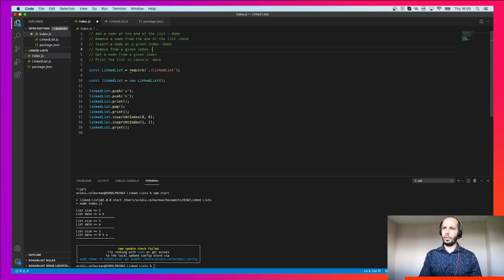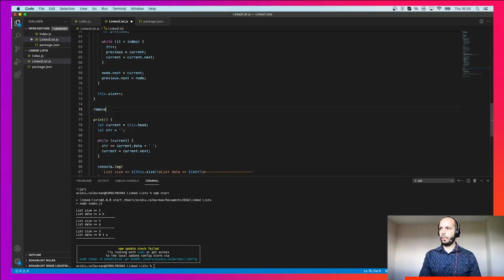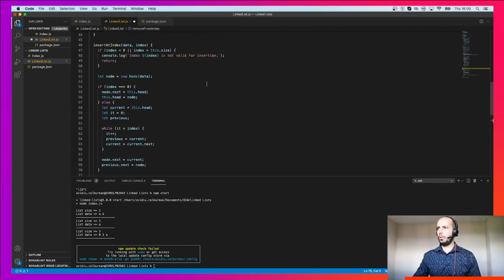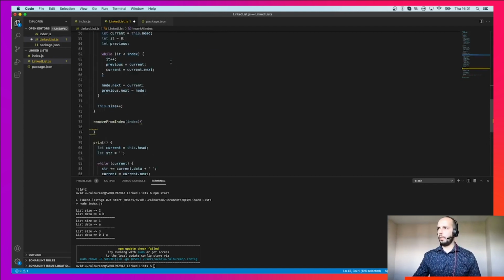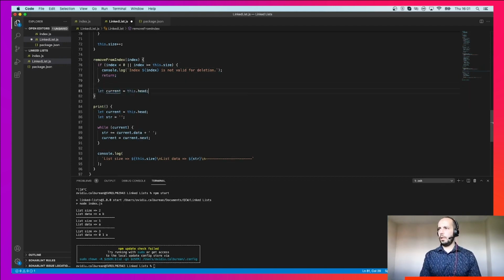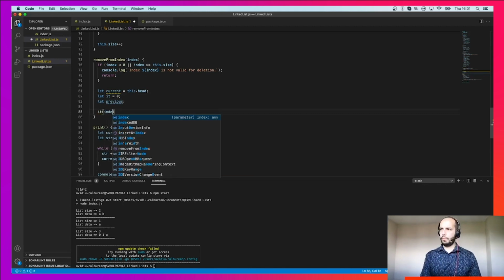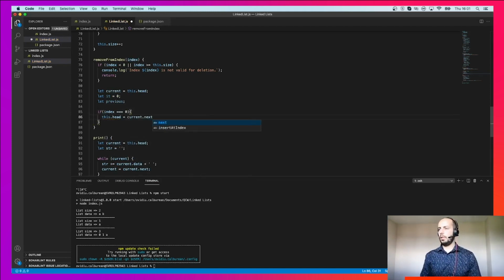So remove from a given index. Let's call this method removeFromIndex. We'll get the index we want to remove. And here we also need to check the validity of the index. And then we'll need to check if the index is 0. So if we want to remove the very first item, the head will be pointed to the next node.